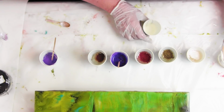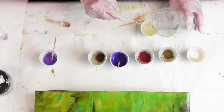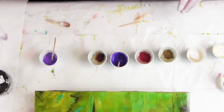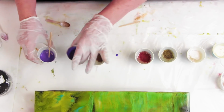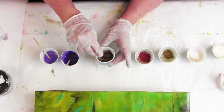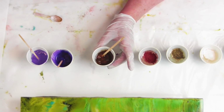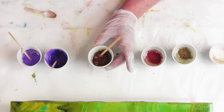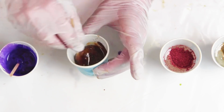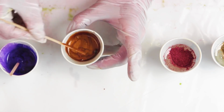Here's some clear. I needed some clear. I like to use clear for lubrication on the canvas. Keeps the colors flowing. So I have my light and dark violets, purple sapphire. This is my spiced ginger. So you can get close-ups of these being mixed. It's nice to see the color as the magic's happening.